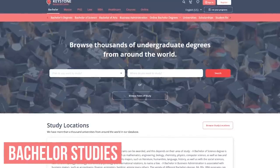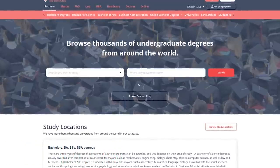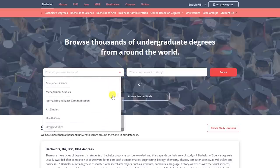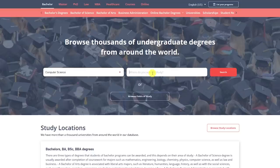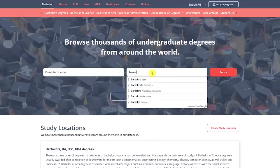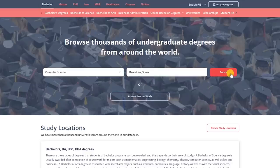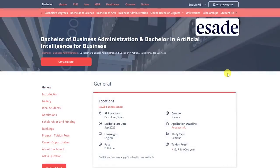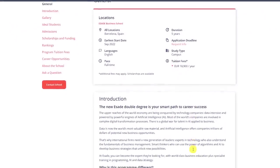Bachelorstudies is for those people looking to go to a college or university to help find bachelor's degree programs or some other type of degree program in a field they'd like to study. To find what's available in the location you'd like to get your degree, first enter the field you want to study or select the drop-down arrow to the right and select it in the list — let's go with computer science. Then enter the location you want to study. The site is international, so you can enter just about any city with a college or university. For fun, let's go with Barcelona, Spain. After you've completed both fields, click search. You'll now get a list of what's available. For additional information on a particular program, select read more. On that page, you'll get important information for the earliest start date, duration, study type — for example, campus or online — and the tuition fees. Below that, you'll get an introduction describing more about the degree and why you should choose them.